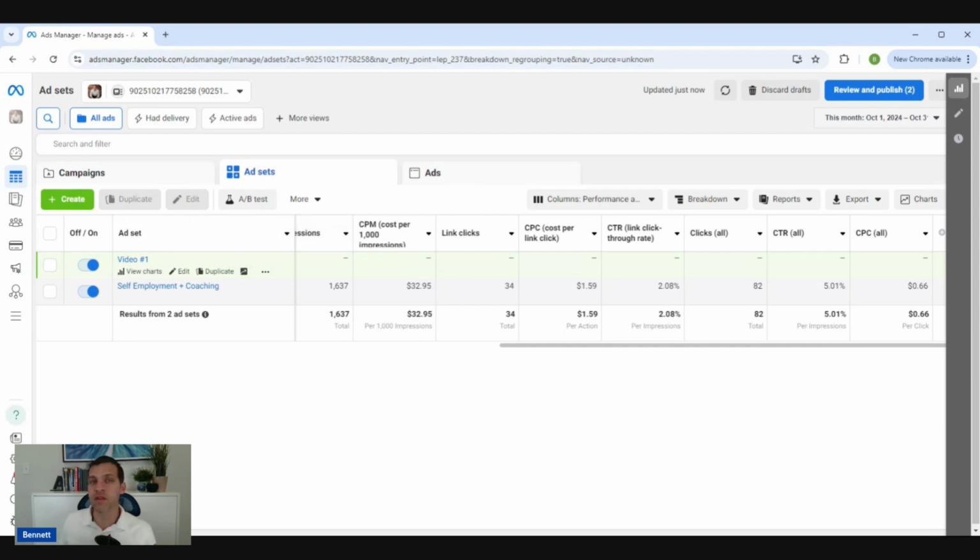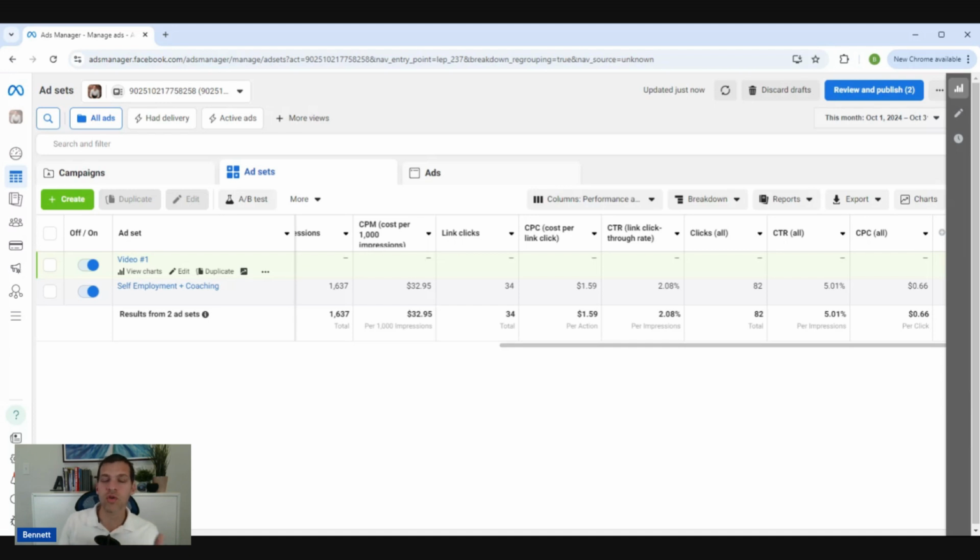Right now it's been 72 hours, a little more, about 3.5 days after I started running my ads. Apparently that is the amount of time at which you want to start analyzing your ads, because in the beginning the algorithm is just trying to figure out what's going on, who your people are, which ads are catchy and which ones are not. Then it's going to pick up over the next 3 days.